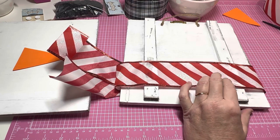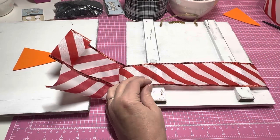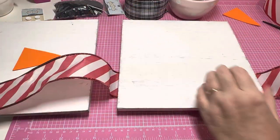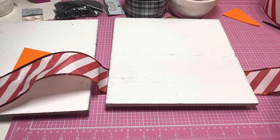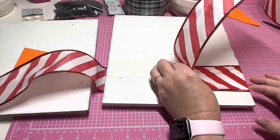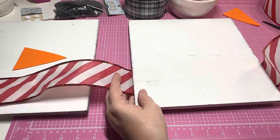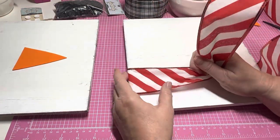I want this to be nice and flat on there, just going to hold it in place. I'm going to take this and flip it over — I think on the sides I might add some glue, so I'm going to go over here on this side and add glue, bring that up and pull it up against that side so it'll be nice and flush. I don't know which I'm going to like better, the black and white or the red and white — I'm already loving the red and white. Oh, I just love Christmas crafting; I think it's just so much fun.